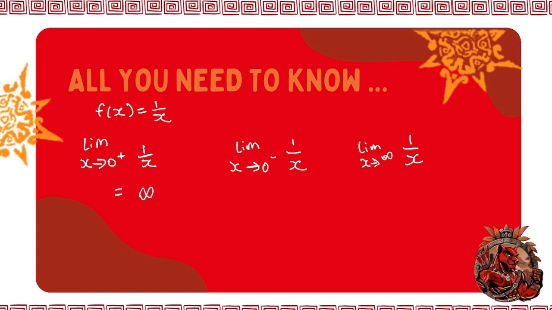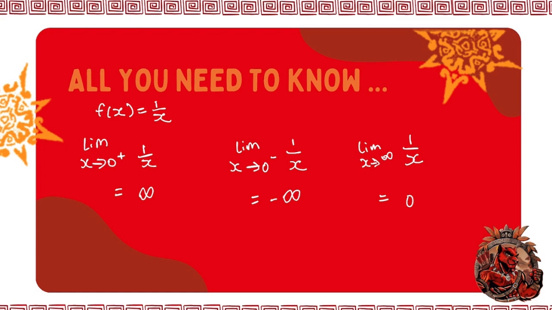So what happens when x approaches 0 from the left side? Same as the one we looked at before, 1 over x gets larger and larger in size as x approaches 0. But since x here is a negative number, it ends up being negative infinity. Finally, let's look at what happens as x approaches infinity. As we all know, when the numerator is a constant, the larger the denominator, the smaller the fraction. So this means that as x grows towards infinity, 1 over x gets closer and closer to 0.